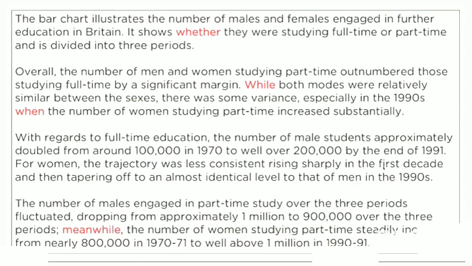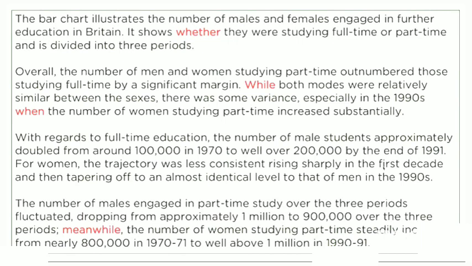Now, for example, in this answer, if I show you, I am repeating something. I have used just 3 sentence structures like the bar chart shows. Then I changed it in the form of illustrates and depicts. Then there are more men, there were more women studying. Overall, there are only small differences. I repeated 3 times. Next, the number increased, the number decreased, the number fluctuated. So this is a limited grammatical range. So if I use these things, then the score for grammatical range and accuracy will be just 4.